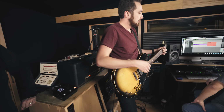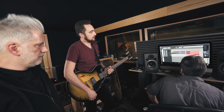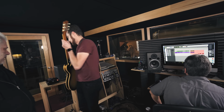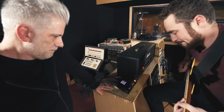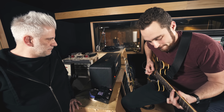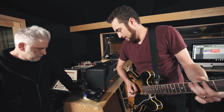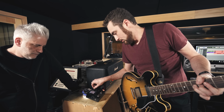Better. Still sounds kind of small. Yeah, it's a little bit boxy sounding. It's in the low end. It's not getting as much bass. How high is it cranking? I think this is gainier overall. What is gainier? This? The real amp's gainier.